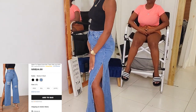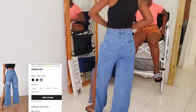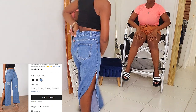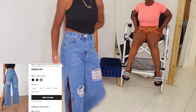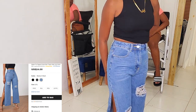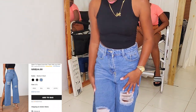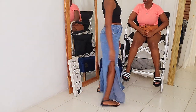I love the slit in this. That's what I love the most about these pants. Yeah, a split to the side, sis. Turn around. It shows even your thighs. Thighs, girl, that doesn't give me nothing. Yeah, it's nice, but it's not bad. I love the detail, I love the wash, and I love the fact that it has a little split. Based on how it looks, maybe say 4.